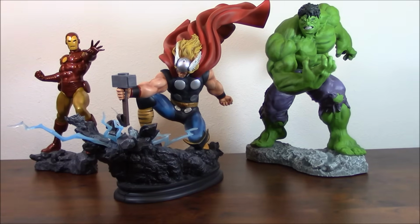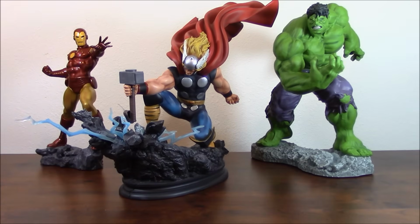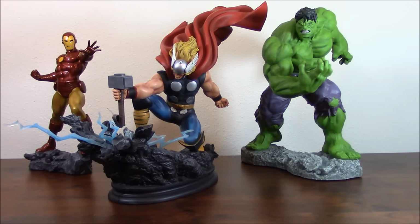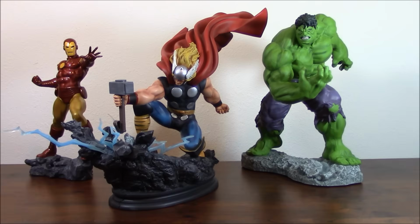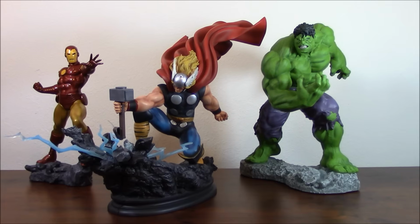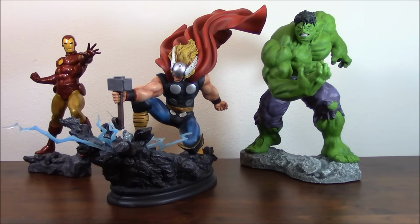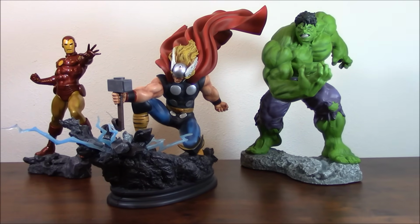But the thing is this: I think this is a great purchase, so I recommend it to you. Right now you can find them for a very good price. It's very limited. It's around 1,500 pieces out there. So it's going to sell out soon, and then it's going to skyrocket. The other action pose, which is double the size of this one, in edition size I think, if I'm not mistaken, is going for at least $500. So you can realize that this is the best time to get this one, and I will recommend it to you. And I really give props to Randy Bowen for such an amazing piece.